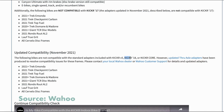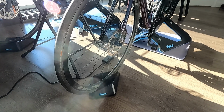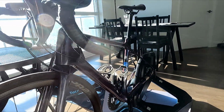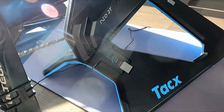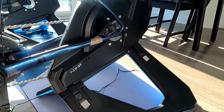At first, I thought I was going to buy the Wahoo Kicker, but on Wahoo's site it states that it is not compatible with the Giant TCR Advanced and the need to order special adapters. As the TCR is one of the bikes we needed to fit, at the end we decided to buy the Tacx Neo 2T. It is definitely not the cheapest option and it still had some compatibility issues, but so far I would say it is worth it and I will share more details next.